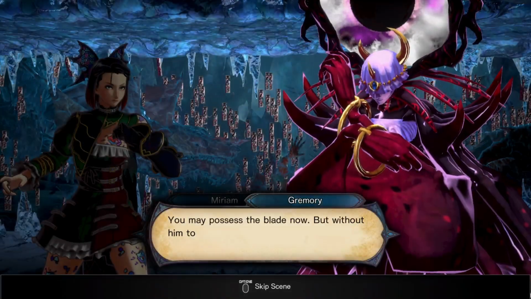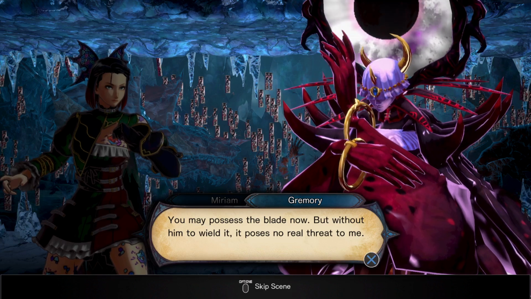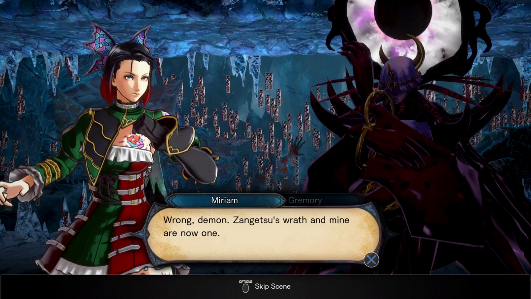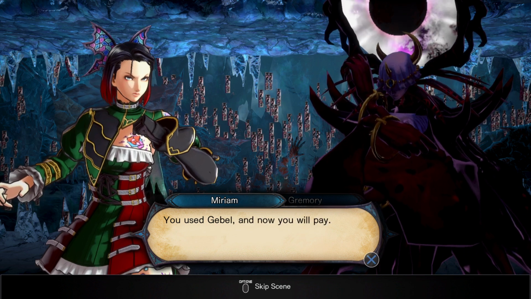You possess the blade now, but without him to wield it, it poses no real threat to me. Zangetsu's wrath and mine are now one. You used Jeeble, and now you will pay.